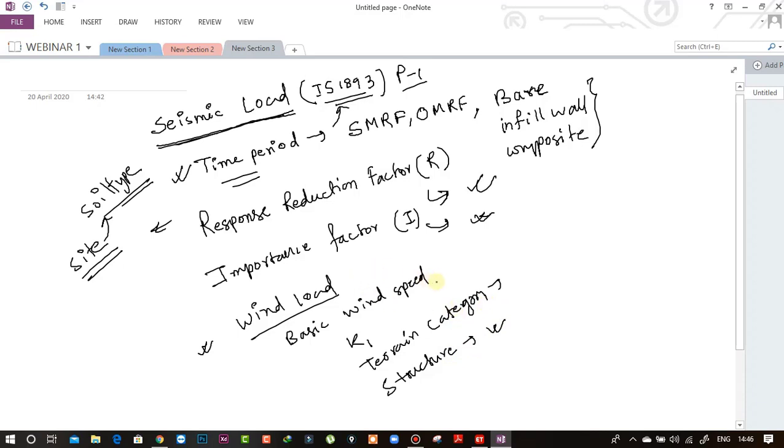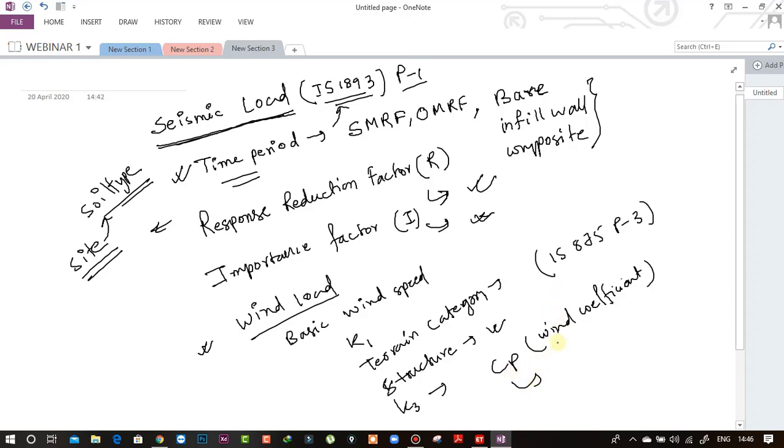All these things we'll be getting from IS 875 part 3. Then we have K3 values. Then we have the CP value, which is the wind coefficient. That will also be obtained from IS 875 part 3.